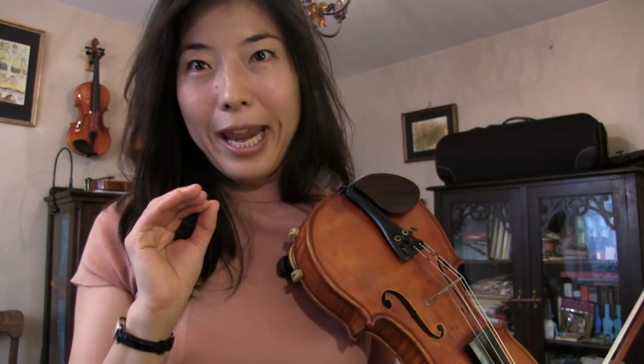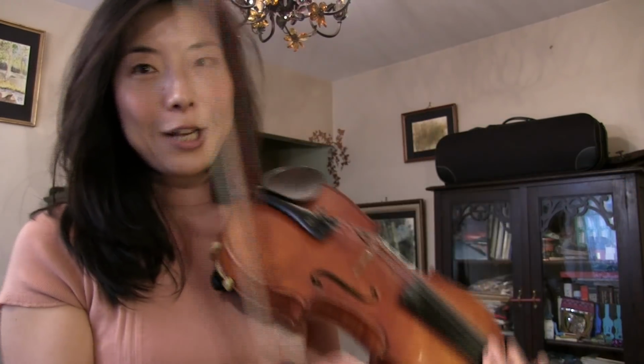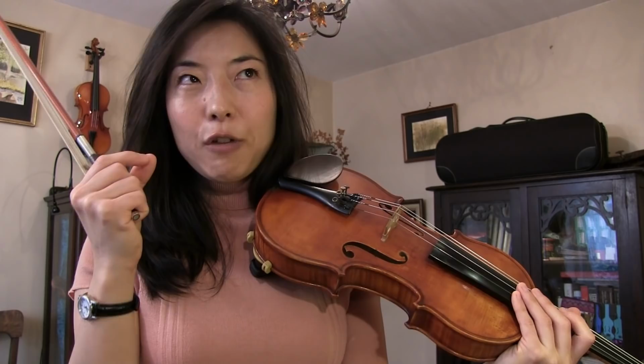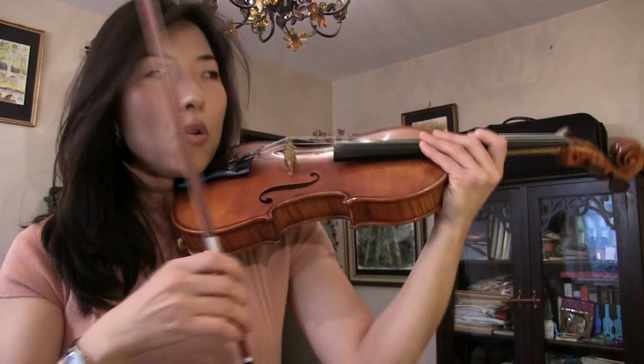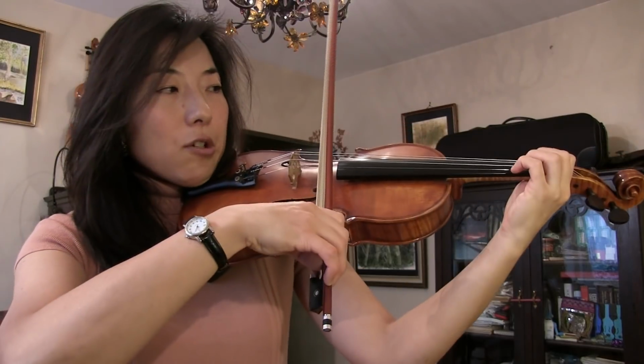So in that sense, there are certain things that we have to keep in mind. The ideal way to practice scales, so that we train our left hand in a good position and so that we can hear whether we're in tune or not, would be to practice in a softer sound, piano, and then practice with a light, very relaxed vibrato with a small oscillation, so that we make sure the left hand is healthy and nicely positioned.